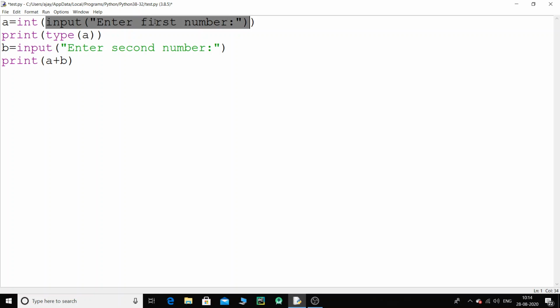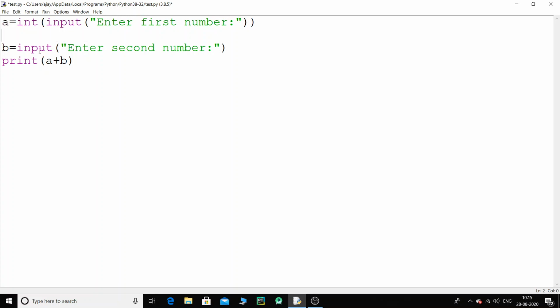That number will be in string form, but outside it is inside the int function, so the int function is going to convert that string into the actual number, and then a is going to get the integer number.